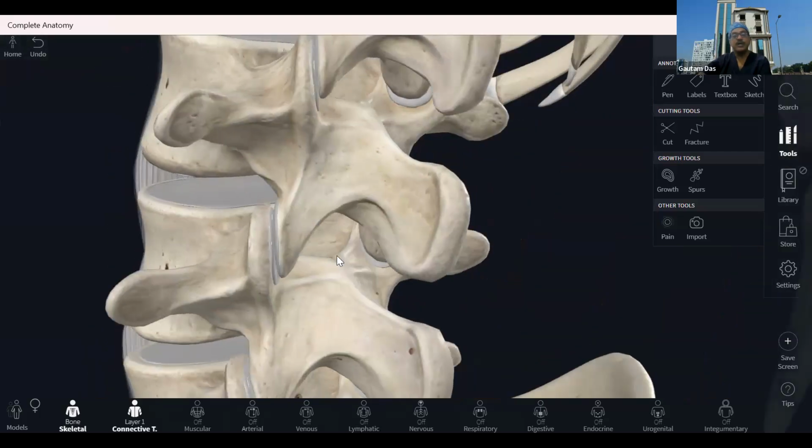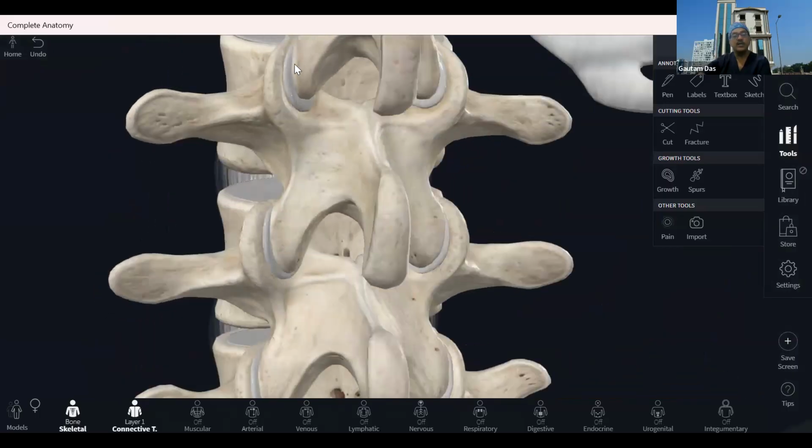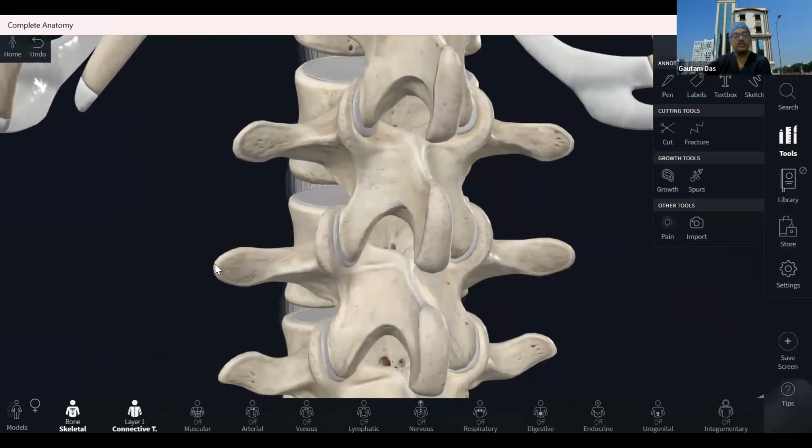So that is the mammillary process view. When we slide a little more medially, we'll see the articular process view in this area. If you go still more medial, you'll come here, that is the laminar view, also called the horsehead view. And if you go more laterally, you'll see the quadratus lumborum muscle. The quadratus lumborum will be beyond this one.